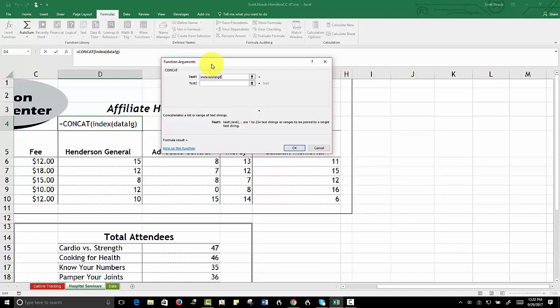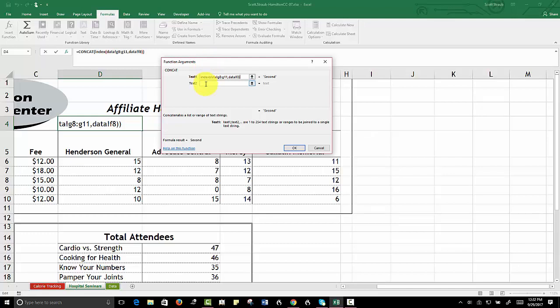So data with an exclamation point, then G8 colon G11, comma, type in data with an exclamation point, then F8, close the parentheses.